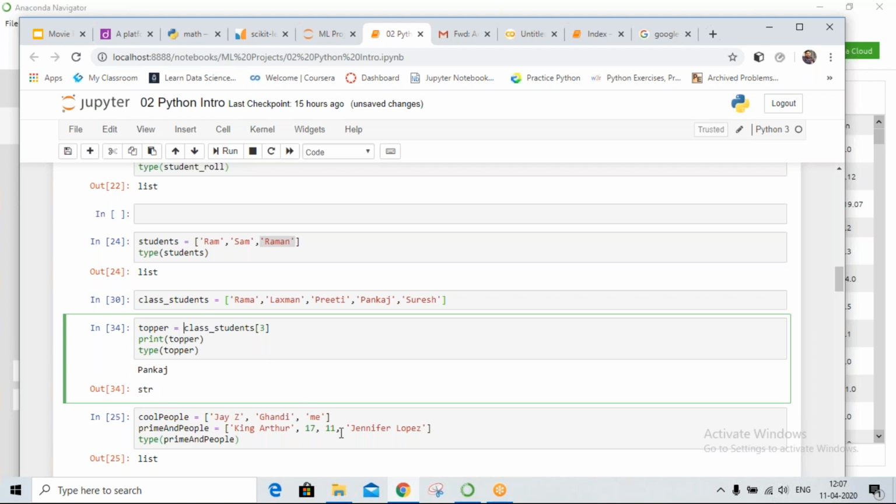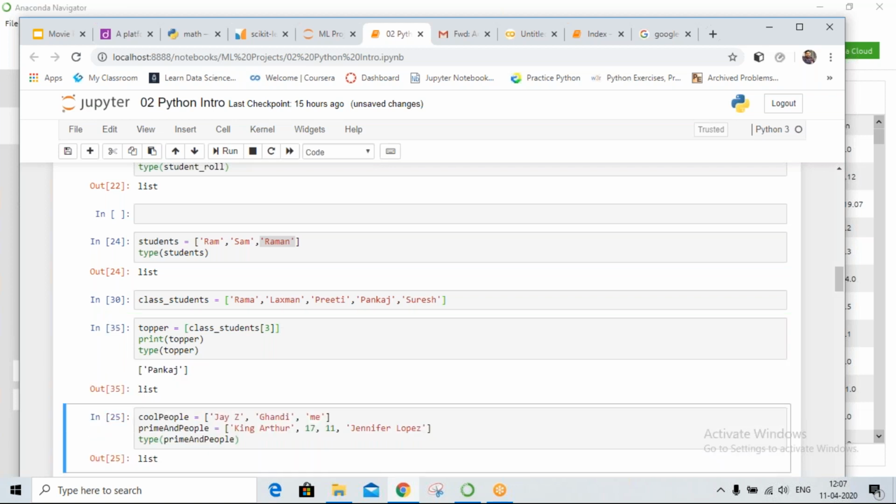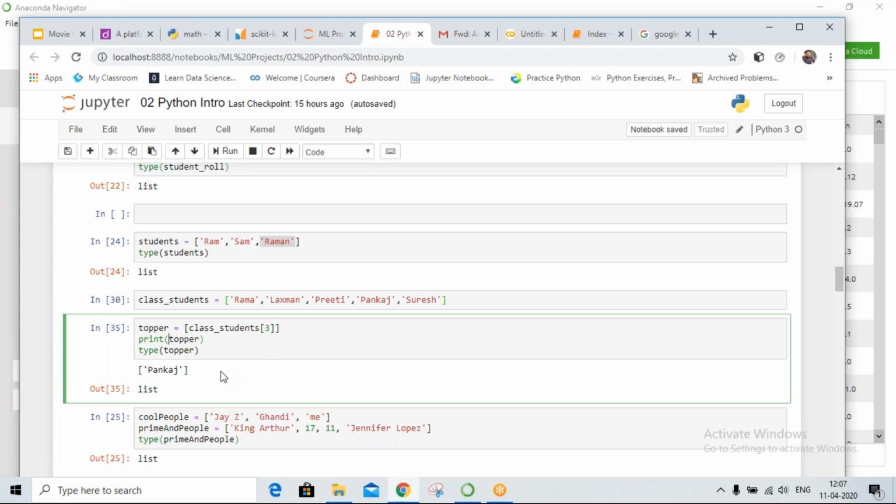Okay, enclosing topper in brackets, like this you are talking about. This is the way. This is how I do it. Yeah, that's the way that we can do it. It's done.